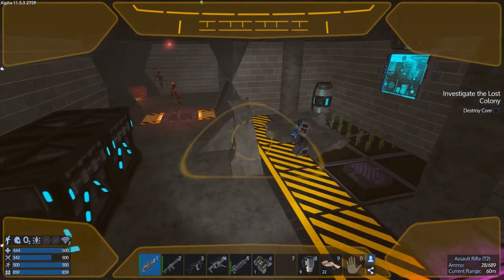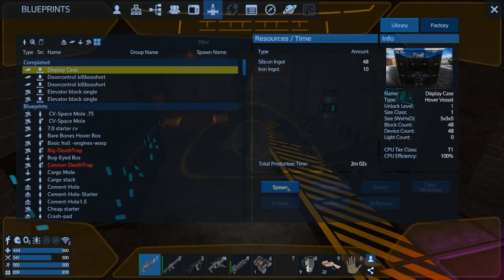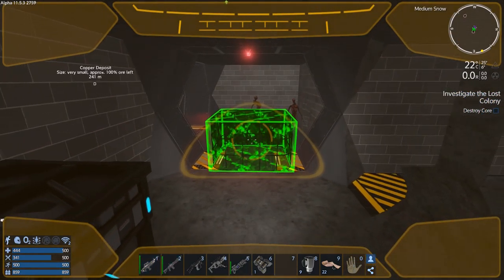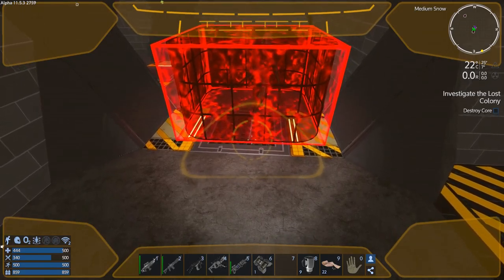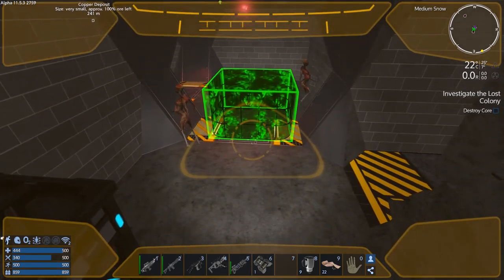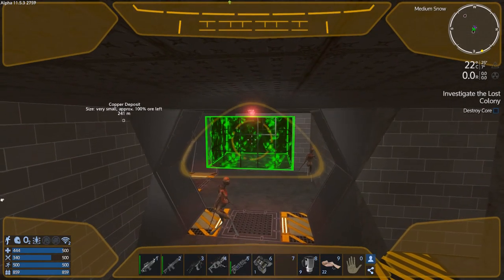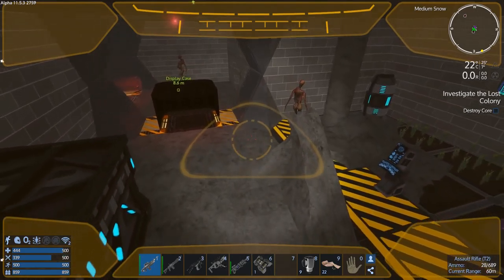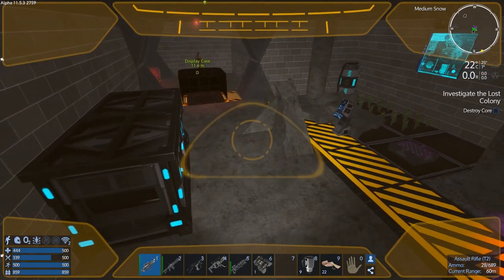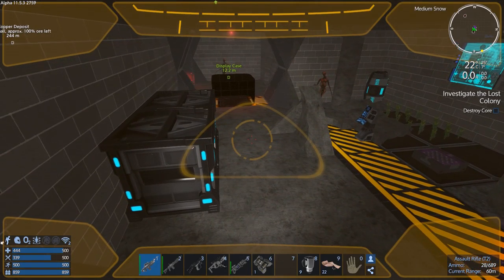I need a safe spot. That looks like a safe spot. So what we're gonna do is let's try a display case. Come on, all right, come on. Right there. Oh, damn, that's not going to be good enough. That truly sucked. Although I should be able to draw that one out now, so let's do that.